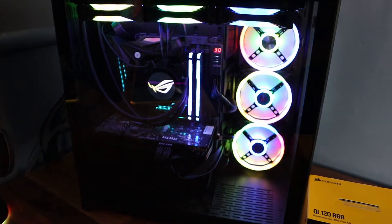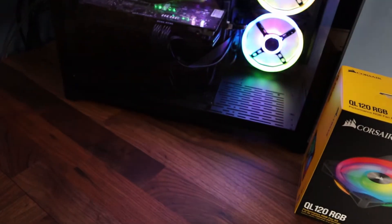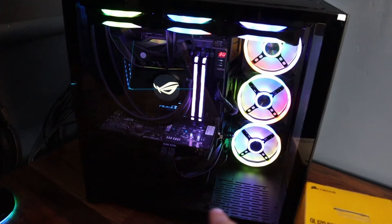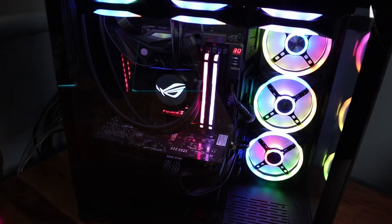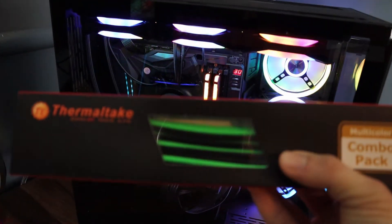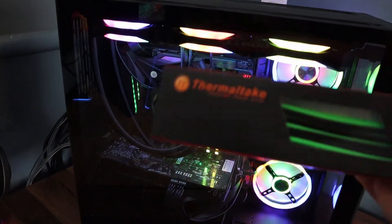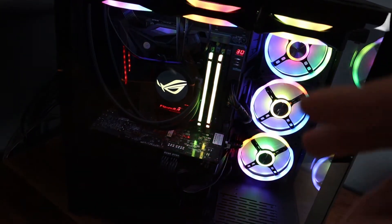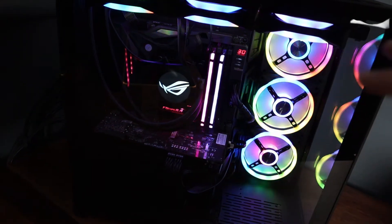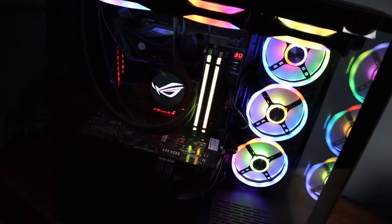In this video we're going to be installing three more Corsair QL fans to the bottom of this case, totaling nine fans altogether. We're also going to be swapping out the ugly power cables with some cable mods from Thermaltake — I got them in green and black because of the Razer vibe. I was originally going to get Lian Li Strimmer cables but changed my mind, though I may swap two of them in the future.